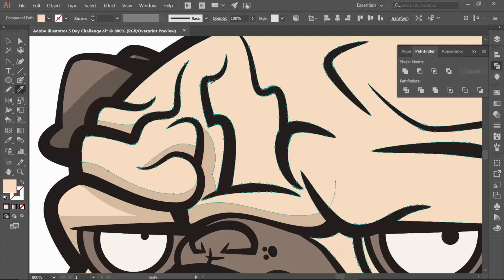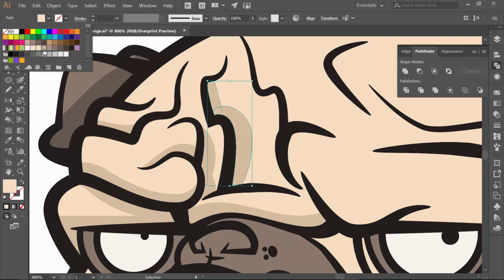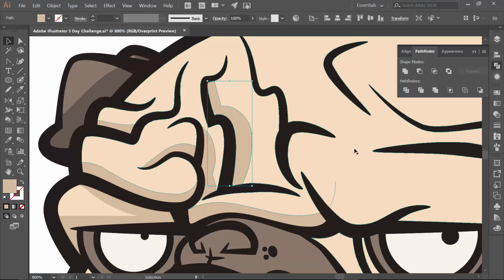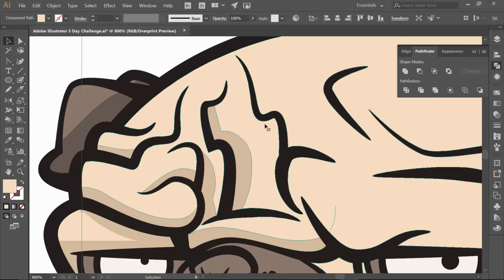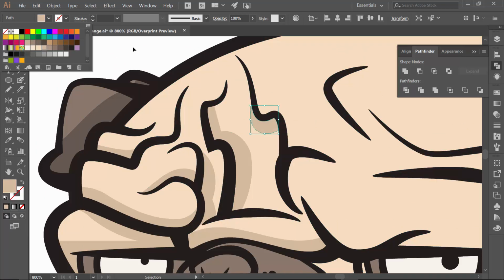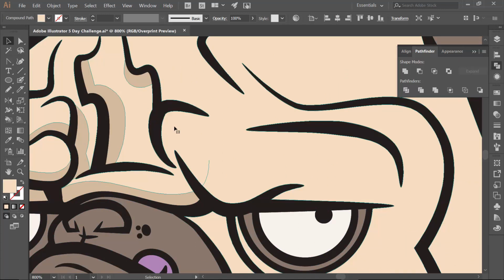Now I can try to do it in one big smooth shape, or I can always break it down. Remember to go all the way through, then deselect, and unite. Anytime you get those little strays, just do a little bit of a unite. Let's say there'll be a little drop right under here. Good. I'm just thinking of where my values would go. Let's say there's going to be one going right through here. I just want this little bit of a crease.